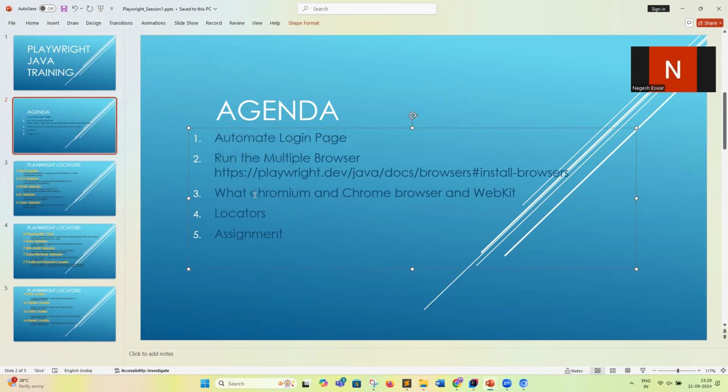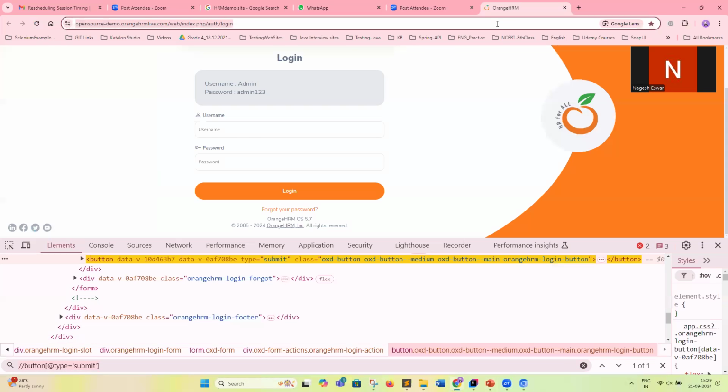Before going to that, what is the difference between Chrome and Chromium browsers? Let me Google it, and you will come to know. Chromium browser and Chrome browser difference.